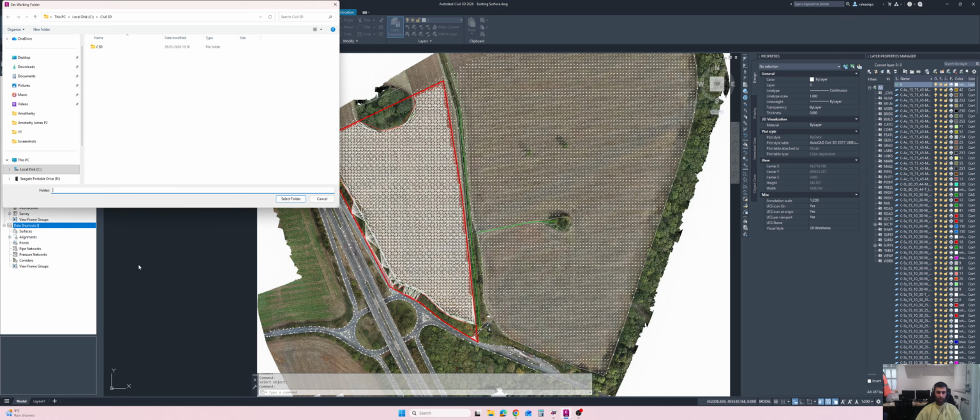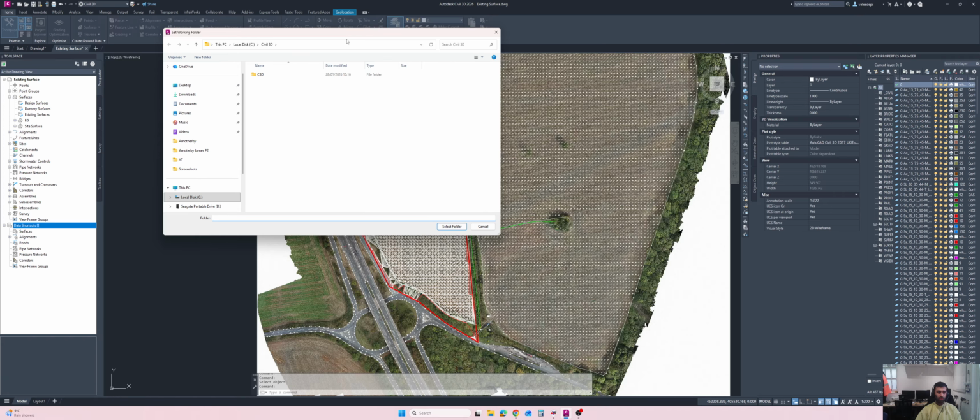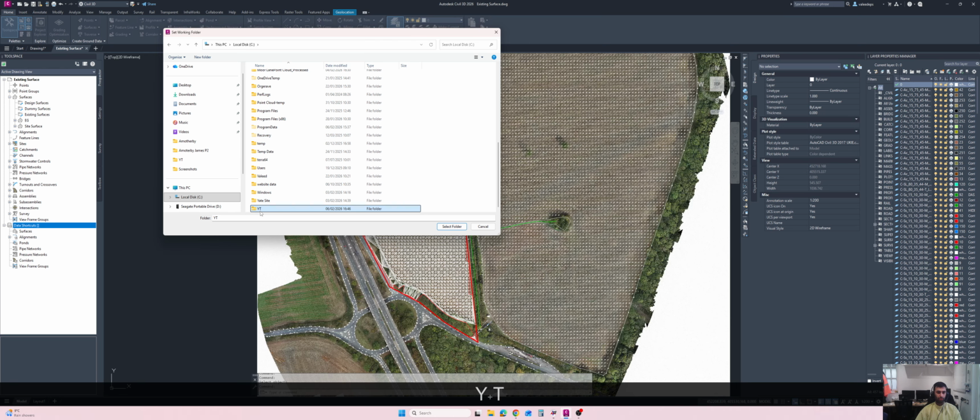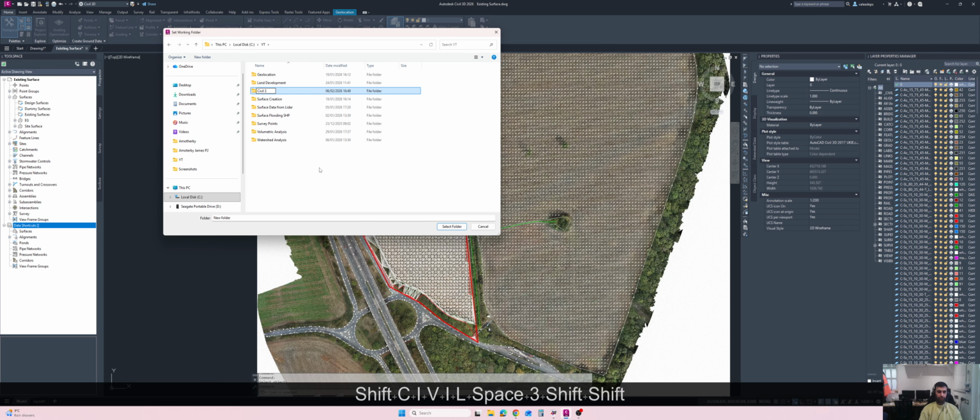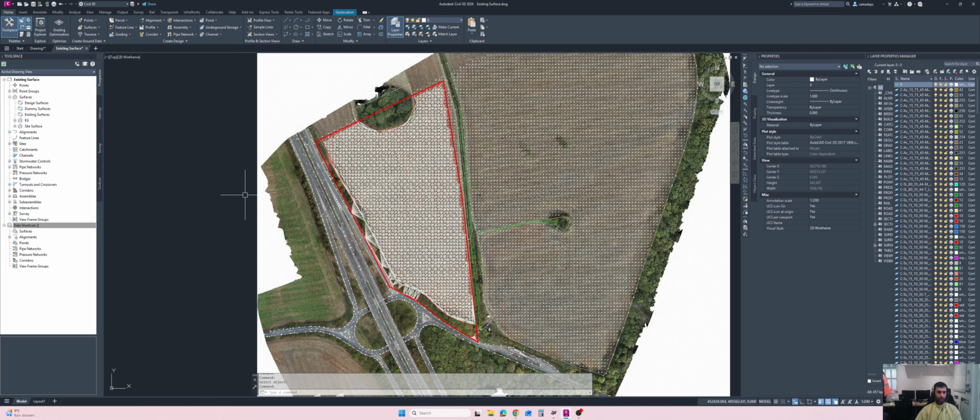So you will click here, and now where you want to have your folder, I can go to the my documents, for example here I can create a Civil 3D folder. So I will select this folder. Now I have selected my folder. I will go again.